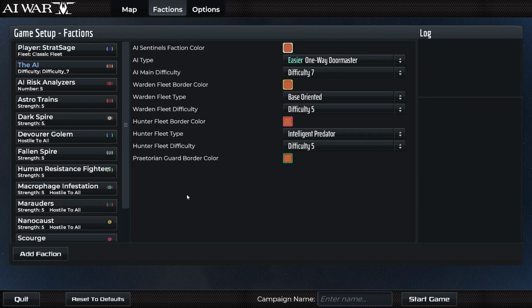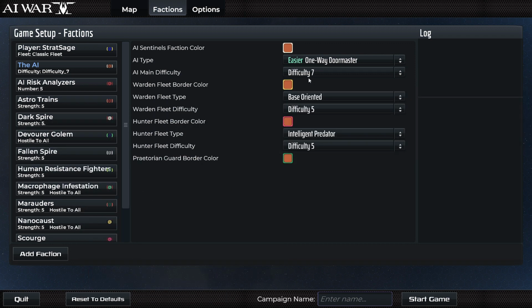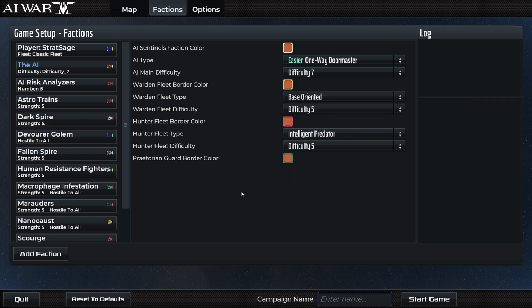First up, what's the generic, vanilla baseline? Well, for every faction except for the AI, it's 5. But 7 for the AI, and that's because that's the point at which, as you can see in the tooltip here, the AI stops holding back, it's not playing suboptimally. Then another pretty much universal thing that you can count on is the higher the difficulty level is, the more ships, resources, etc. a faction is going to have.